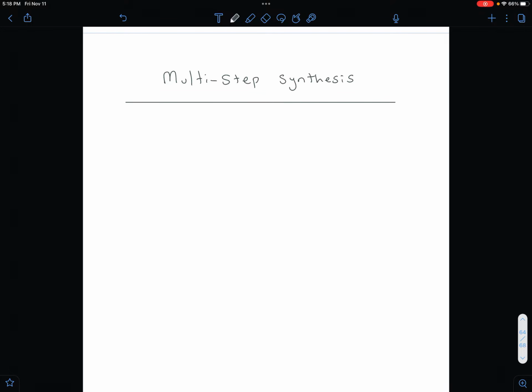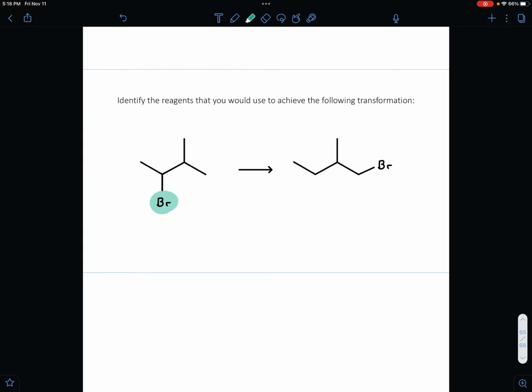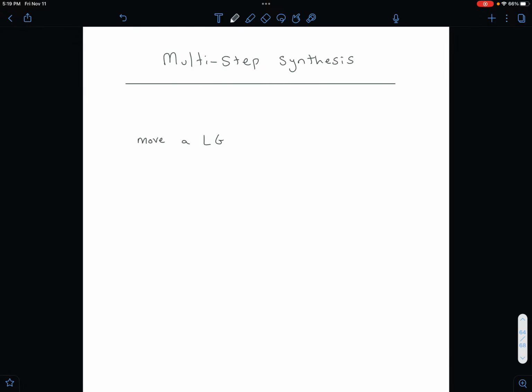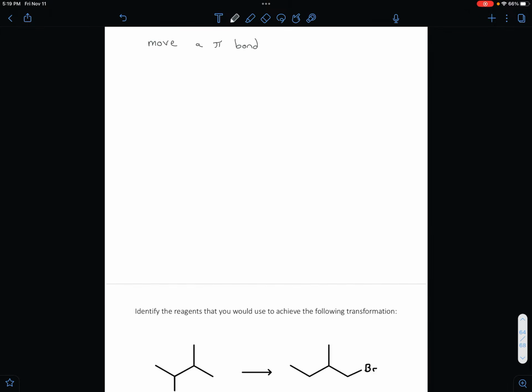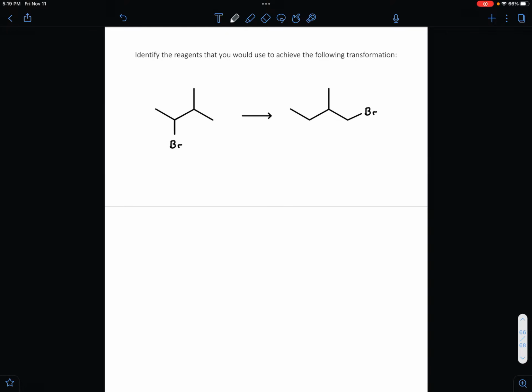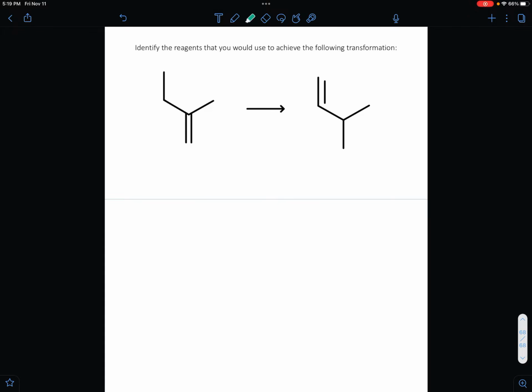Now, this becomes more and more nonlinear as you progress in organic chemistry. But since this is the first time we're really working on these multi-step synthesis problems together, we're going to do a very structured type of multi-step synthesis problem. In this first type, we're going to move a leaving group from one place in the molecule to another, and you can see that's what's happening here. We have a leaving group in one place, and we're moving it to a very different place on the molecule. The other thing we're going to do is learn how to move a pi bond from one place in a molecule to another. So these are the last two questions on the test. One will be moving a leaving group from one place to another. One will be moving a pi bond from one place to another. So in the molecule here, the pi bond starts at the bottom and you have it at the top at the end.